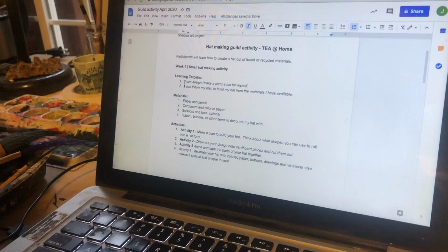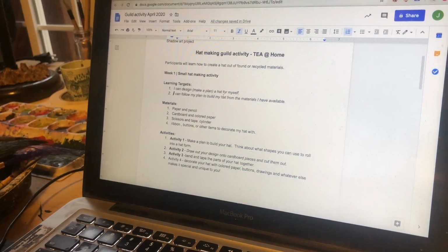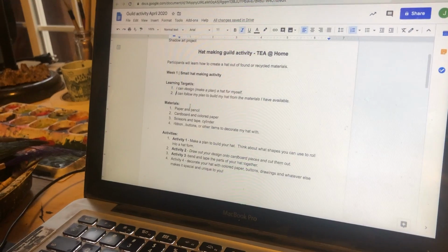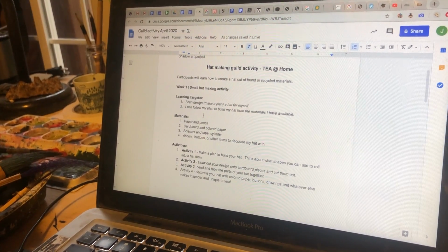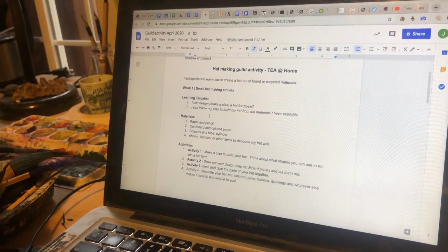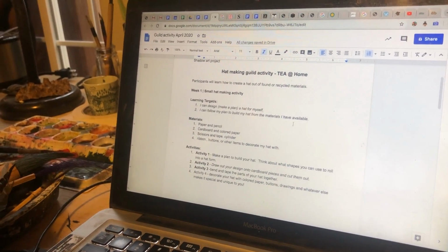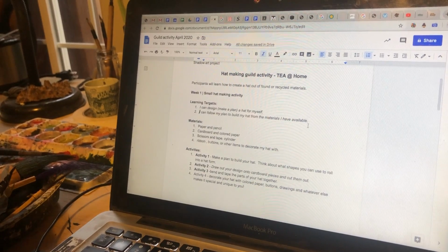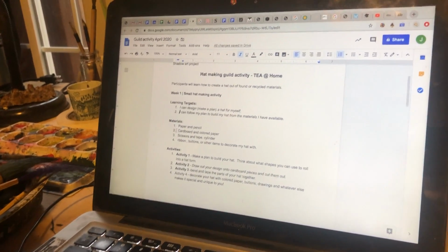First, learning targets is I can design or make a plan for a hat for myself. These are going to be small hats, so you don't need to worry about it fitting your head too much. They'll be more of a fun sort of little sculpture. And I can follow my plan to build a hat from the materials I have available. So I'm going to be using a lot of cardboard from boxes that are around my house.